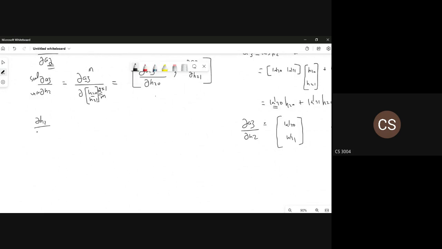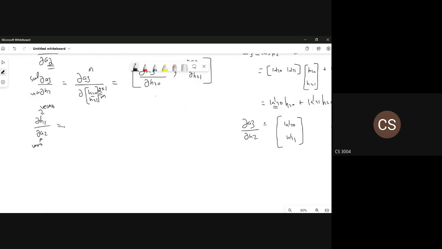So I have dou H2 by dou A2, right? I know H2 is a vector. By the way, this is simply passing the vector through an activation function, which is an element-wise operation. But from the matrix operation, we consider this as taking the derivative of a vector with respect to a vector. A2 is the linear part, once again a vector, and H2 is the output from that nonlinear function.